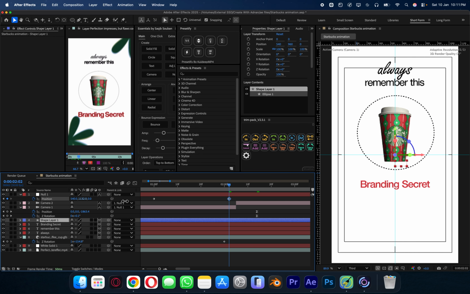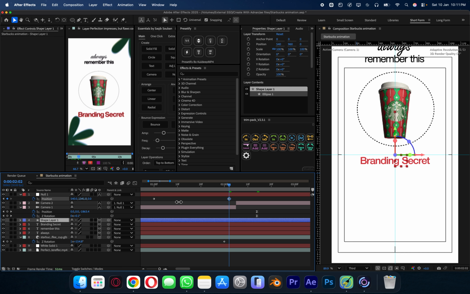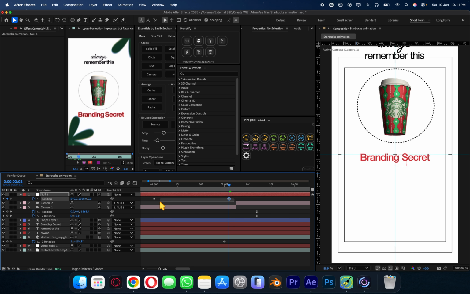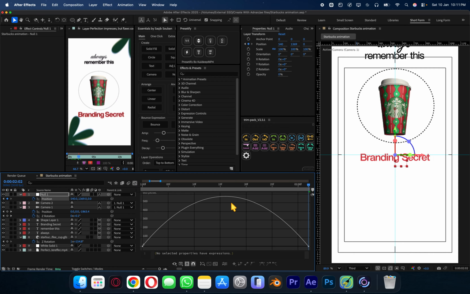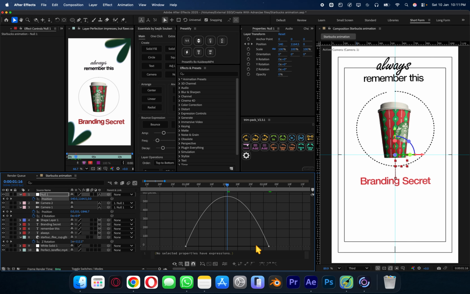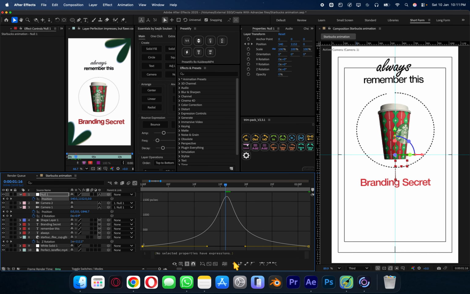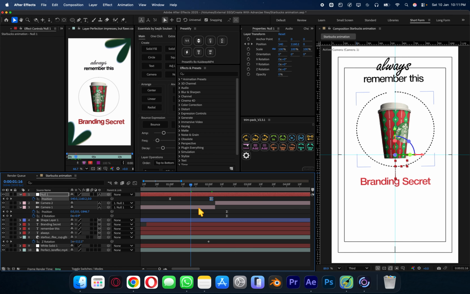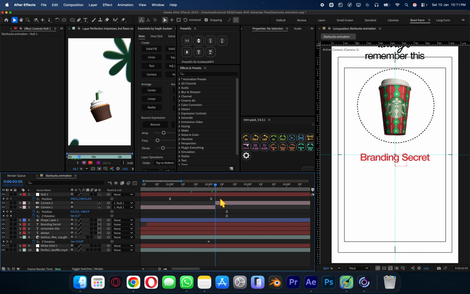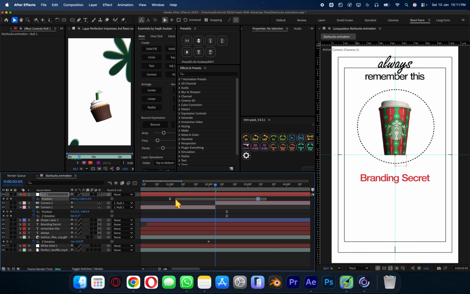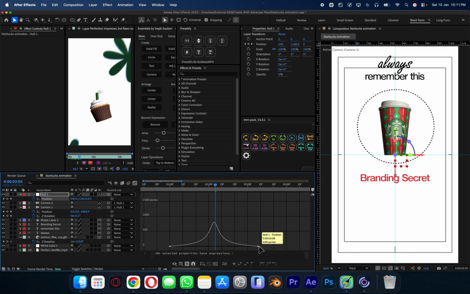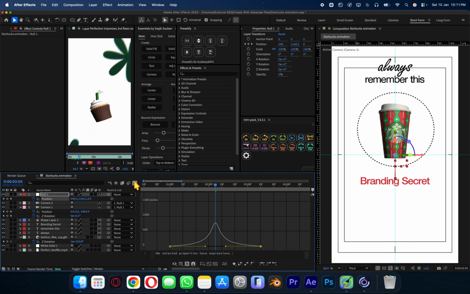Okay, so do this. Once it's somewhere here, select both of them, ease them, and create a peak in the middle. A stiff, not too stiff, but something like this. Okay, let's see if it's in the middle. Okay, so let's see it now.